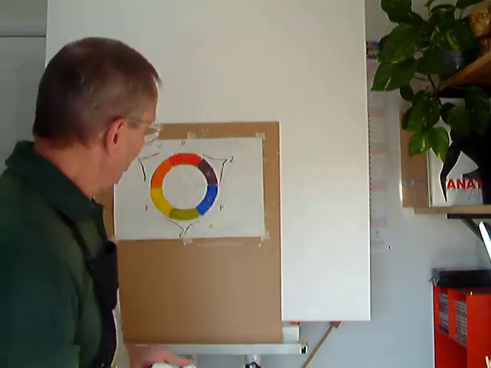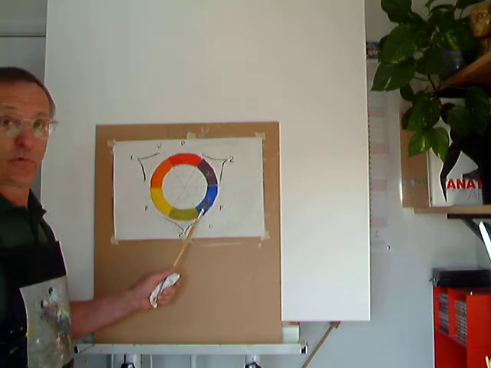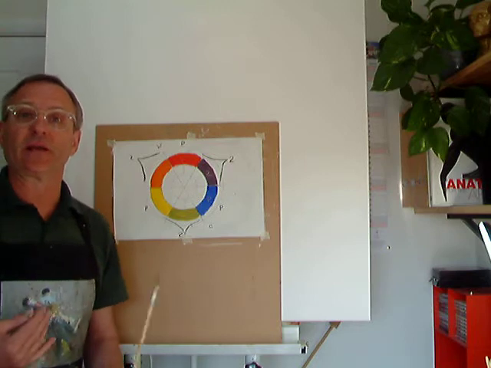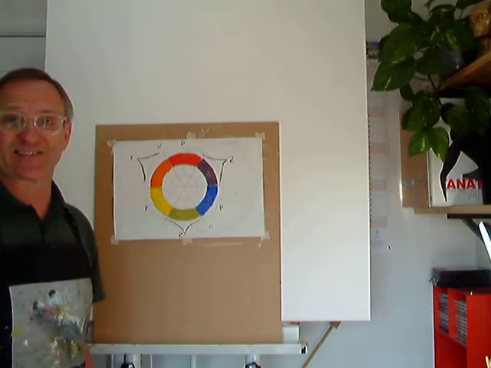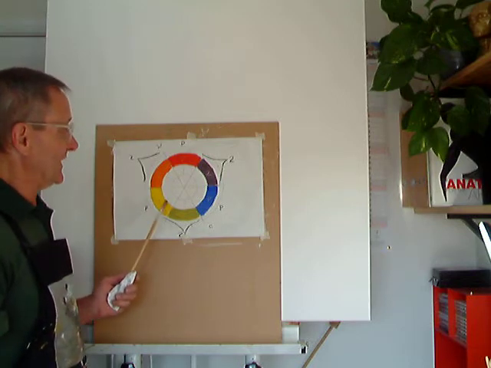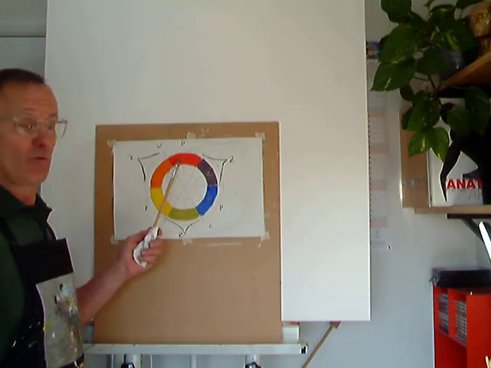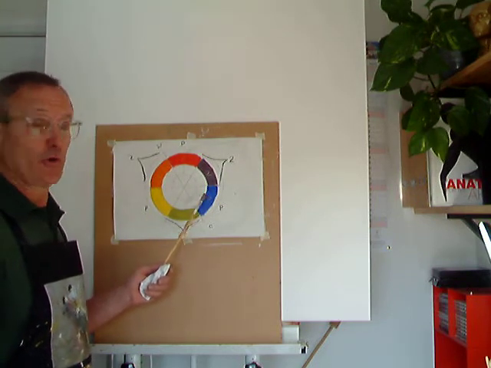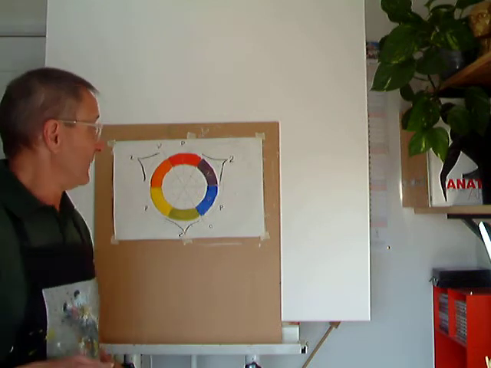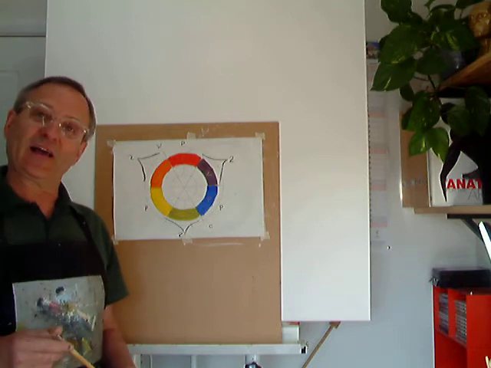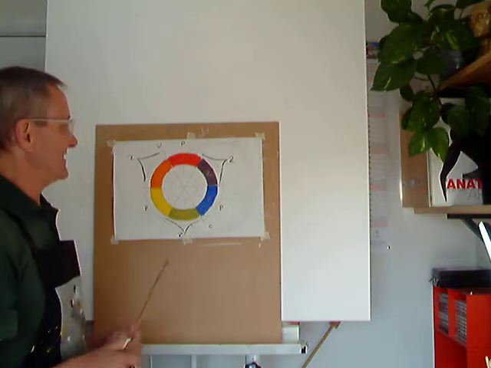Today we're going to be looking at tertiary colours. So we've already covered the primary colours, the yellow, blue, red, and then we learned that by mixing two primaries together we would get secondary colours. So yellow and blue would give us green, yellow and red would give us orange, and blue and red would give us a purple or a violet colour. Remembering that each mix would be 50% of each to make the secondary colours.